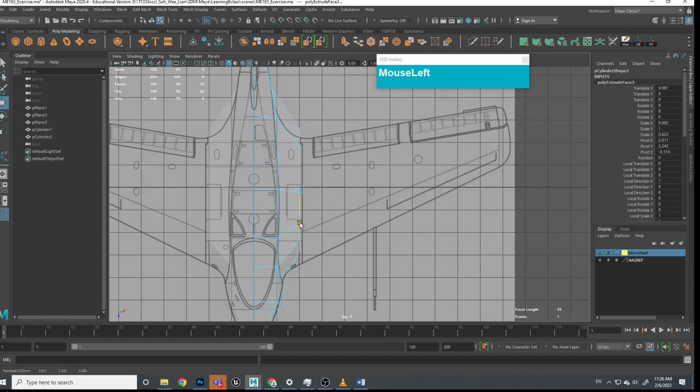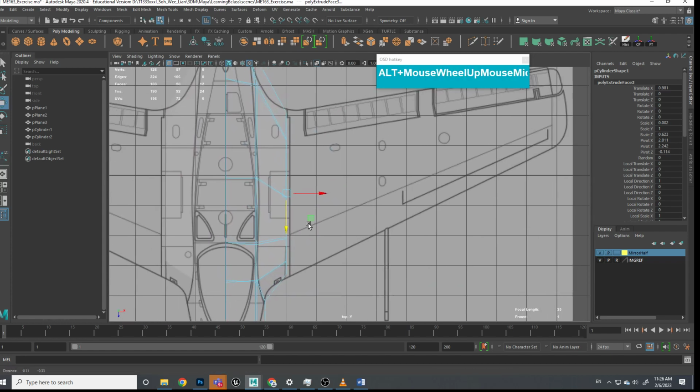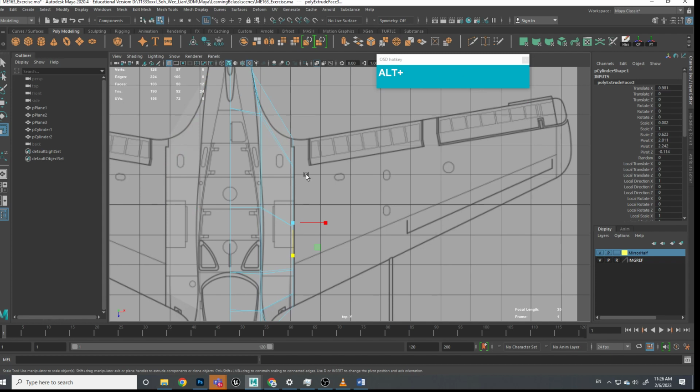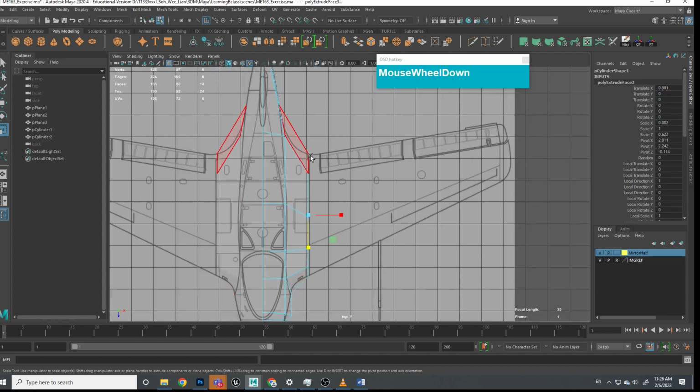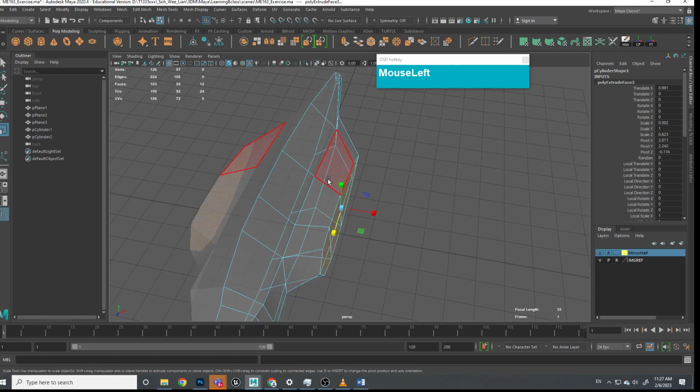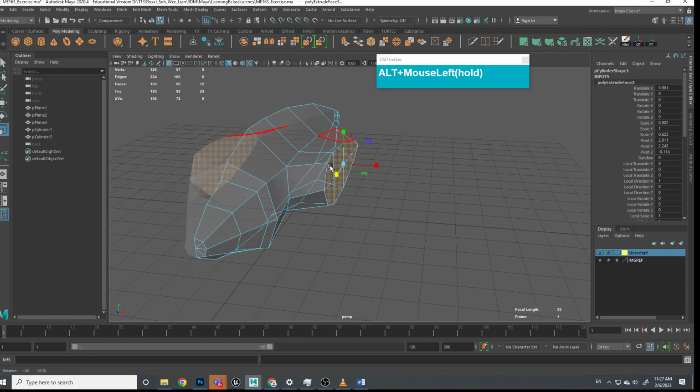Then I'm going to use the move tool to move it until the thickness of the wing is matched. Okay, so I'm going to use scale again to scale it up a little bit more. So remember, flatten the extruded faces, then move it, and scale it down until it matches the length here. What I'm talking about is this length here, from here to here, like that, using the non-uniform scale tool. Once you're done, you should see the transition is looking good.